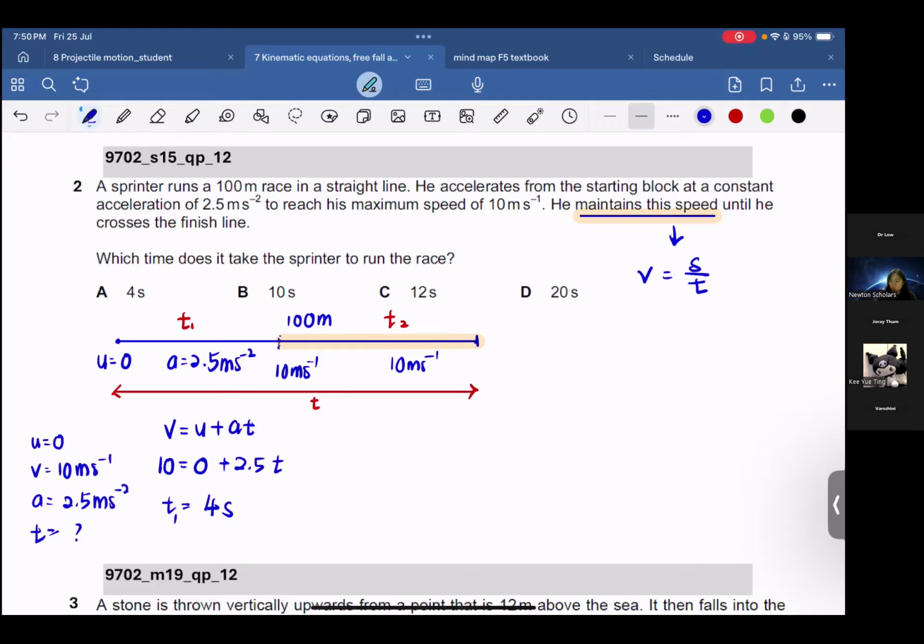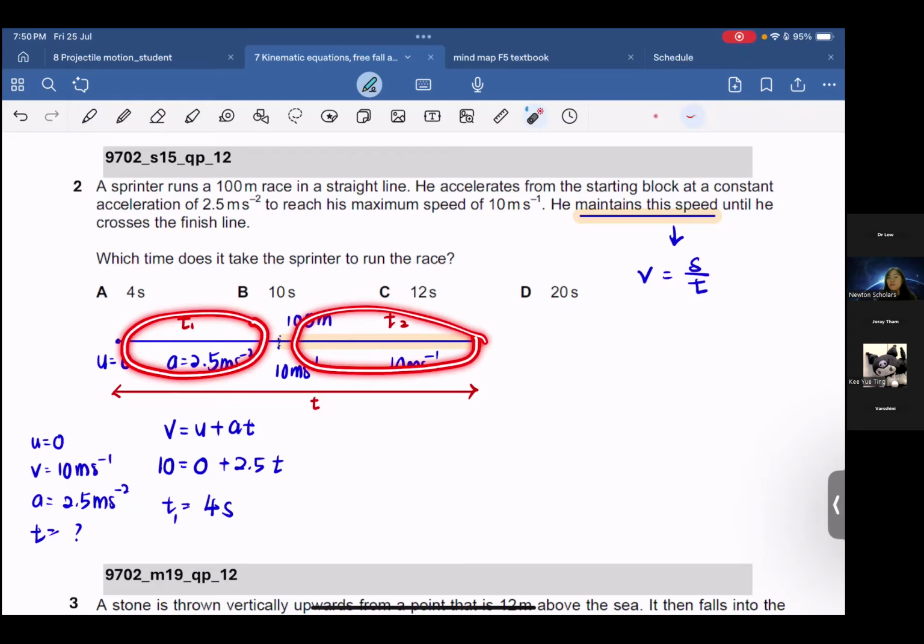So can you please try to find out the distance for the first section? Then you will know the rest of the distance for the second section. So now your task is to solve and find out how far it traveled for the first section by using the four linear motion equations. Like, try. 20 meter. Thank you. Yes, 20 meter.